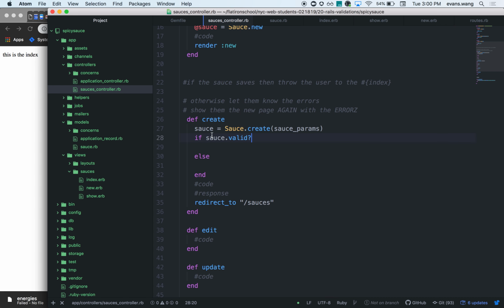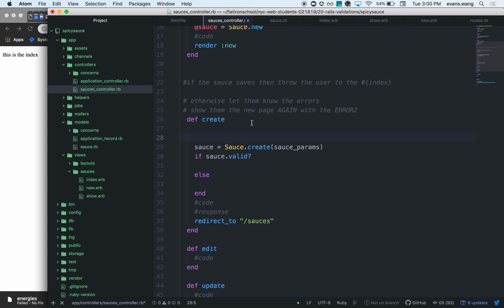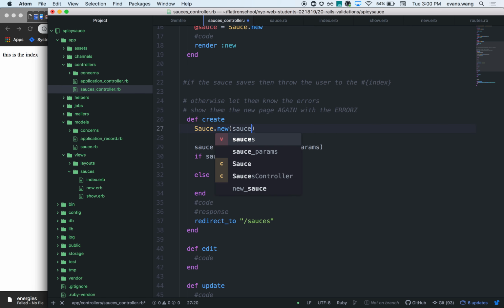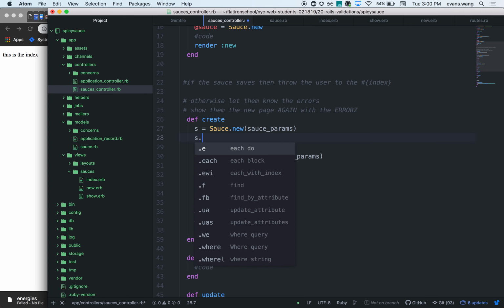And so you can either do create.valid, or what you can do is the exact same thing where you'll do this sauce.new, passing in these sauce params, right? And this time we'll just call it s, because I'm lazy. And then s.save.